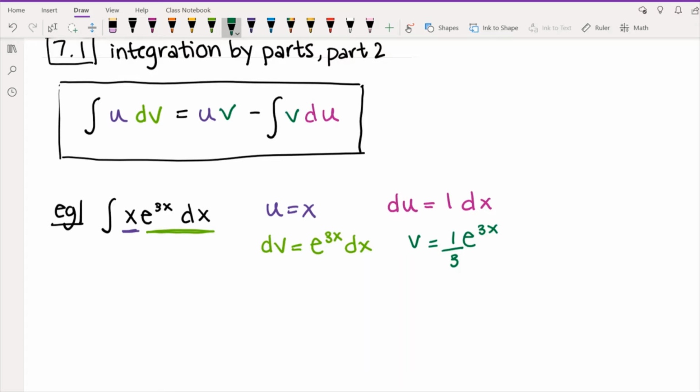So you could do this as a substitution, but I think it just makes this more complicated. And another thing to keep in mind, and this will come up later, is that if you're using both integration by parts and then also substitution, you probably want to use a different letter. So if to go from here to here, you decided to use substitution, because that's really what you're doing on this step, figuring out the antiderivative of e to the 3x, you would probably want to use a different letter.